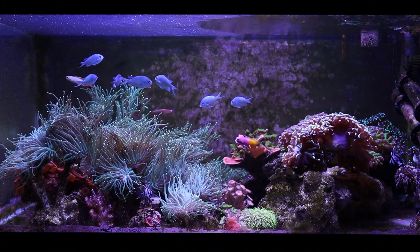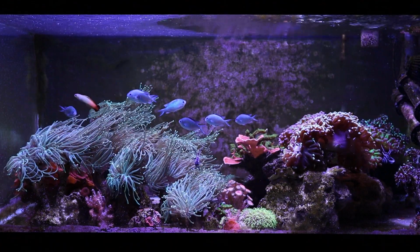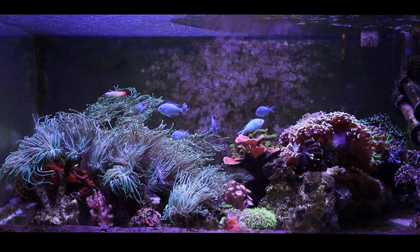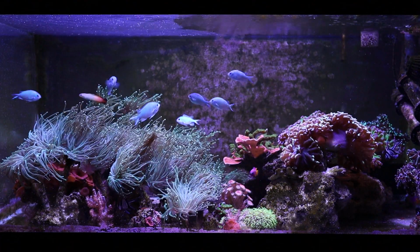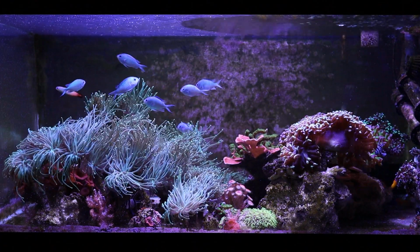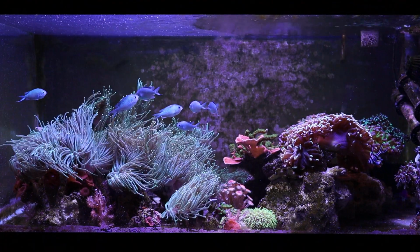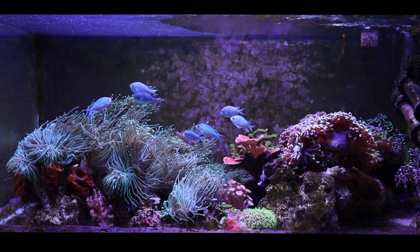The next thing is I lowered my light on my refugium. Before, I was using it for 12 hours a day during the night, and it was too much. It was sucking too much nitrates and phosphate out of the water and causing the corals to kind of wither away. So the next thing is I lowered it to 8 hours. Now that was still too much. It was sucking too much of the nutrients, and it was creating this cyanobacteria on top of the chaetomorpha and basically suffocating the algae out of light. So now I finally reduced it to 4 hours, and so far I have not seen any kind of algae coming back at all. So that's a good sign.